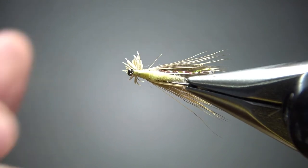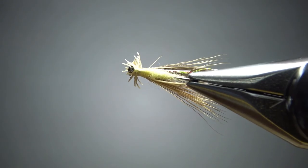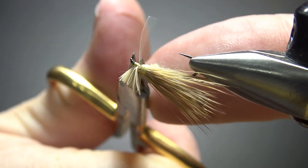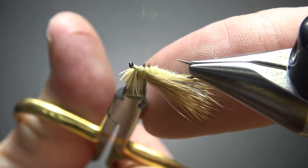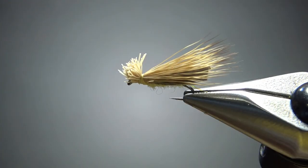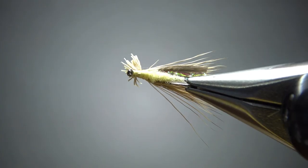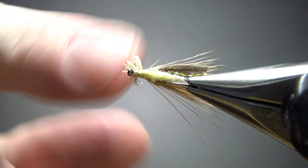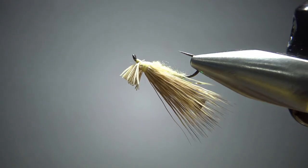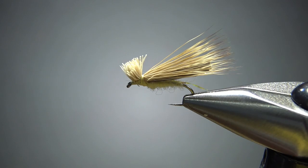I do want some of the, you know, that's a fish's view right there. I want them to see some of that deer hair coming off the side. But if you've got any crazy ones here, just reach in here and trim them. And I think we're fine right there. This is a fishable fly. That head's a little bit messy. Maybe I could trim it a little bit more, but just a drop of head cement right there underneath on those thread wraps, and you've got a nice fishable fly.